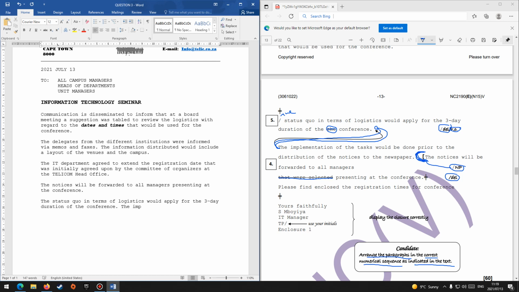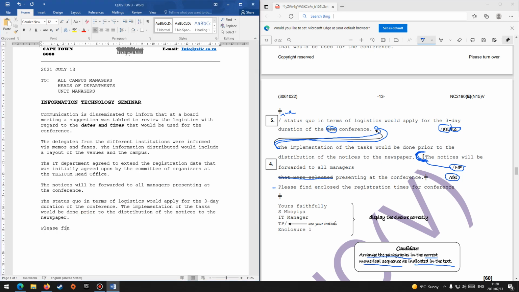The implementation of the task would be done prior to the distribution of the notices to the newspaper. Full stop, enter, enter.